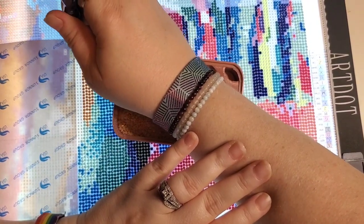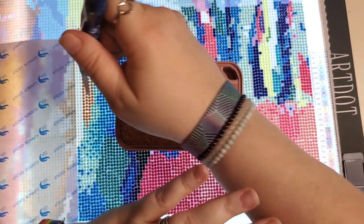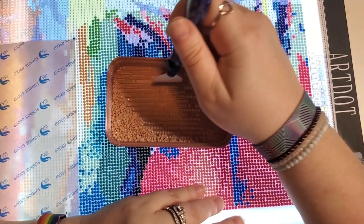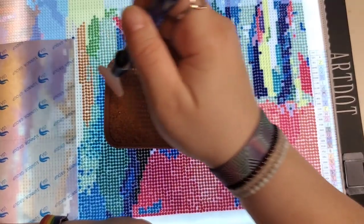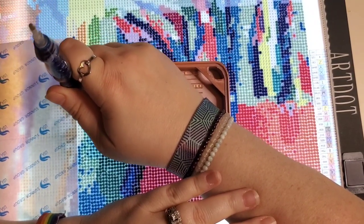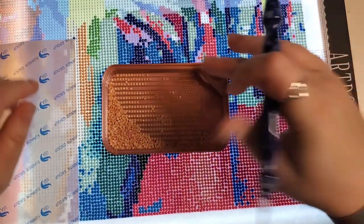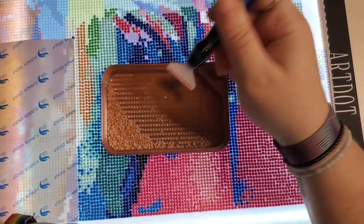I wish I could meet so many of my diamond painting friends, but travel in general is not feasible right now. There are not a lot of people that I am aware of that are local to me that do this craft. I'm sure there are people who do, and I just don't know them. But I'm also not saying I'm like the mayor of my town. Like, I don't know everyone.